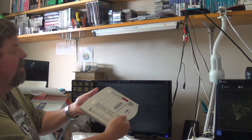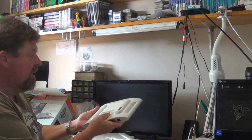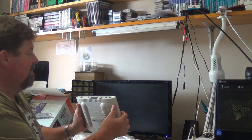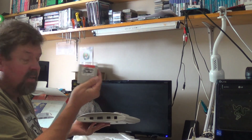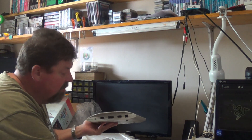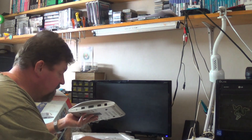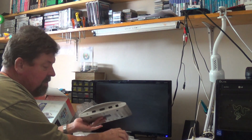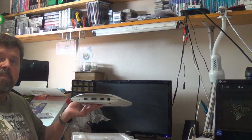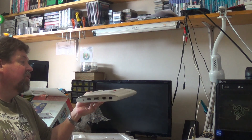And there we have it. It's always difficult to see which is the right way up. Got a lovely futuristic sort of design. It's actually nice and small in the hand — it looks really good. I see that it does come with Burning Rubber, which was the pack-in title. Got one controller. I'm not sure if I can use any other controller. And it's got an extra power supply as well. So I've got the unit, the game, and the extra power supply. Really looking forward to giving this Amstrad GX4000 a try.